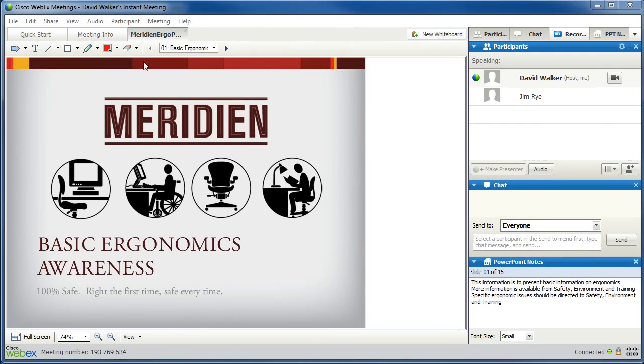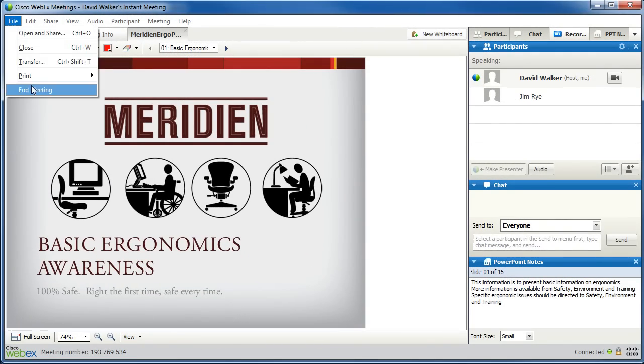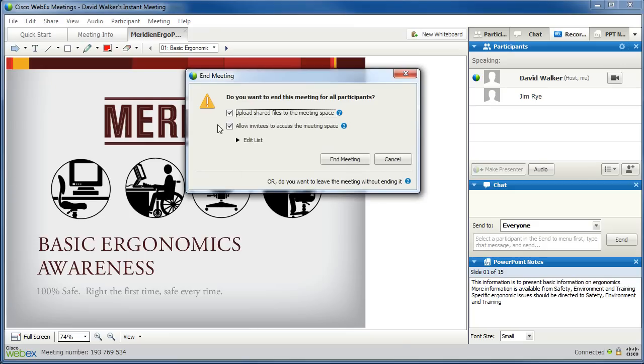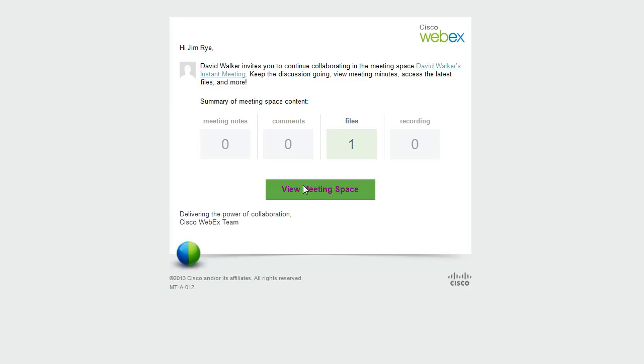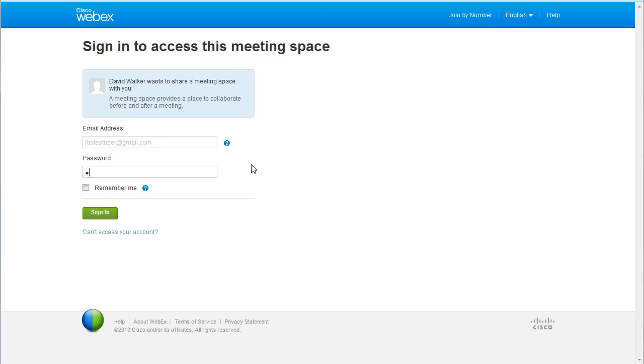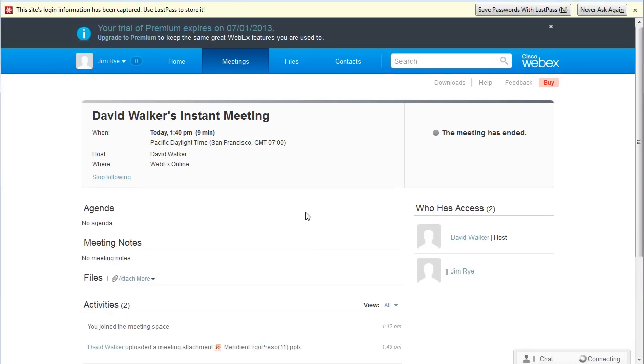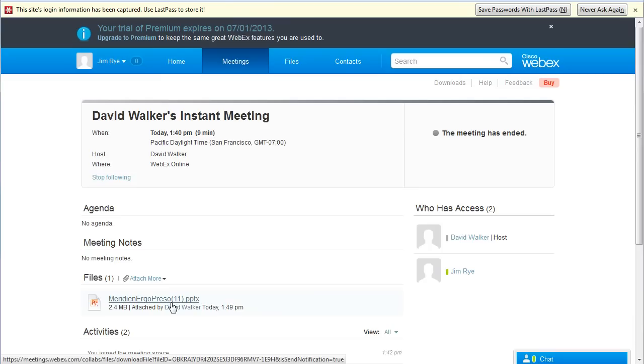One interesting feature of Webex is that when your meeting is over, it gives you the option to send an email to each of the participants allowing them to visit the meeting space, where they can get access to any files you shared or the recording of the meeting. I kind of like this feature, although I would rather it included the files in the Transfer Files window instead of the files that I shared for viewing, or at least give me options for both.